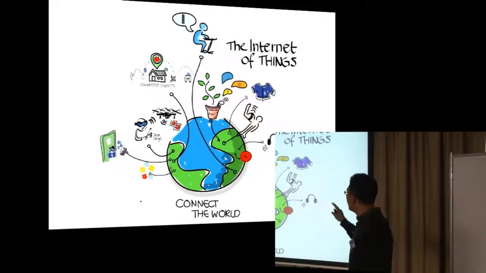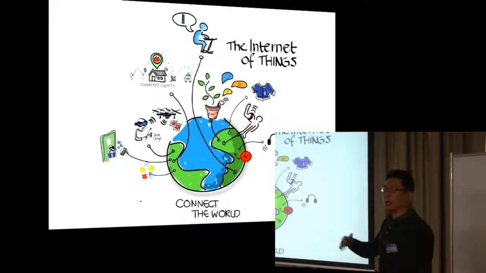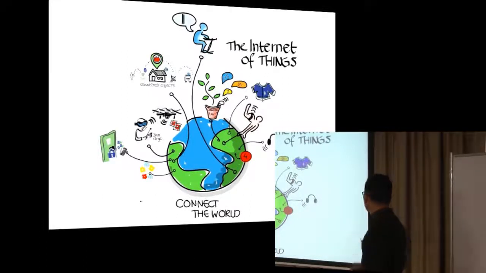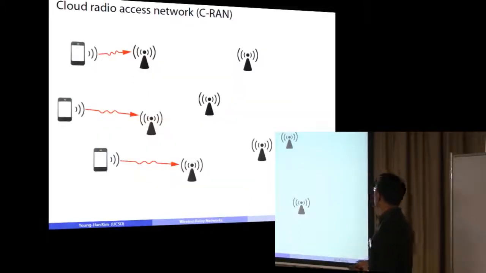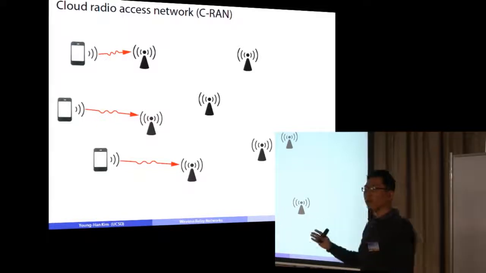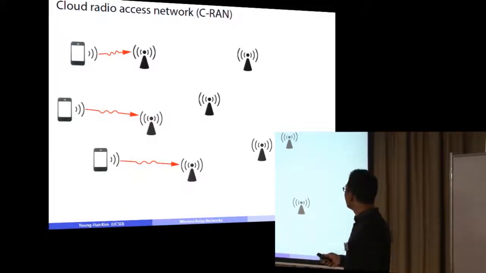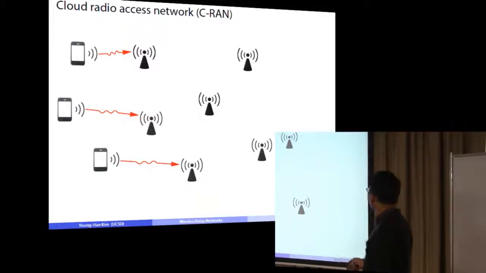Okay? So it may not be 8% annual growth. It can actually be 80% annual growth for the next 10 years. So how do you support all these users with all these base stations? Here is one architecture that has been proposed by many network vendors, and the commercial name they attach to it is Cloud Radio Access Network.